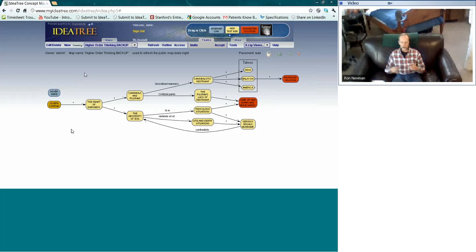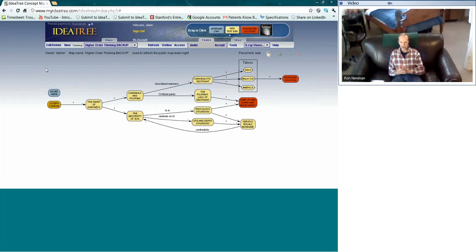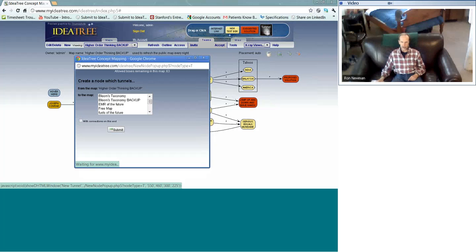And then also what Sarah's done a lot of is you can cluster maps together. We call them tunnels, but it's ways of drilling down. Like you have one map, you have another one, and another one. You link between maps. You can select your maps up here, which lists everything that you have access to. But if you want to link to a map that's directly related to this one, there's another way of doing it, and that's through this tunnel.